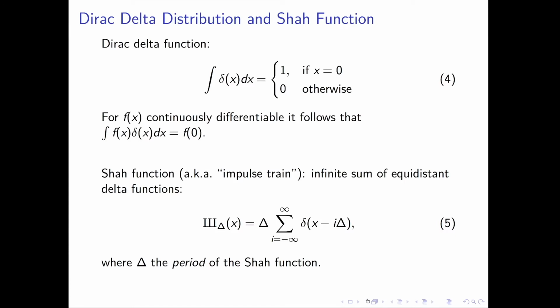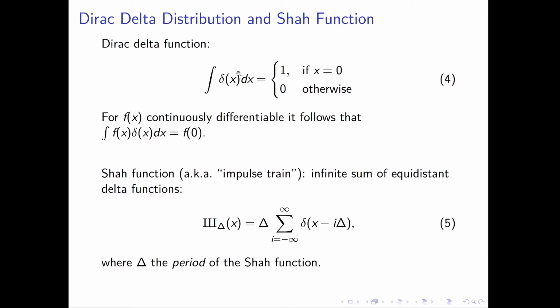Yeah, and let us just back our intuition with a bit of formalism. We first define the Dirac delta function that I informally introduced earlier, and the Dirac delta function is just defined in terms of its integral, and the integral is just 0 except at the position x equals 0, where the integral is 1. Therefore, if we have a continuously differentiable function f of x, and we compute the product of the function f of x with the Dirac delta function, what we obtain is the function value at position 0.